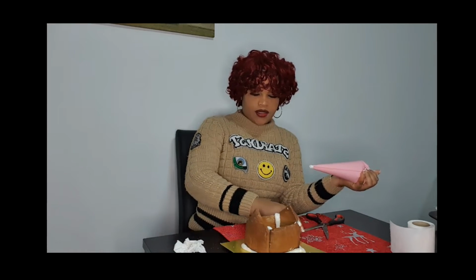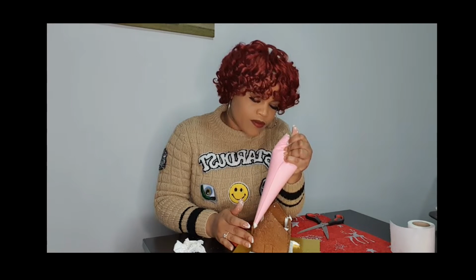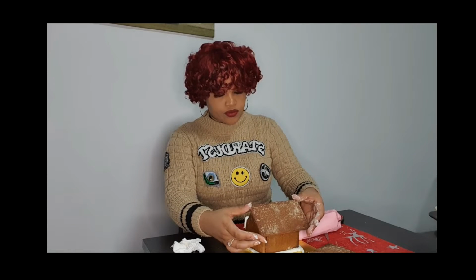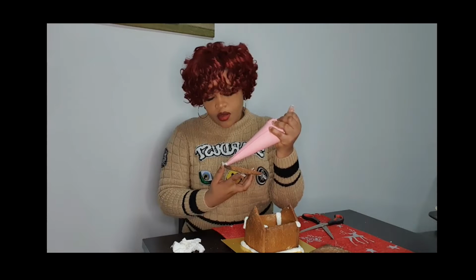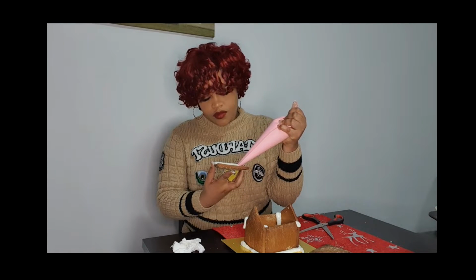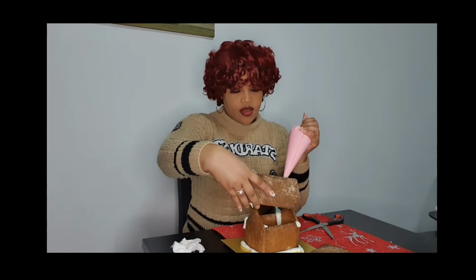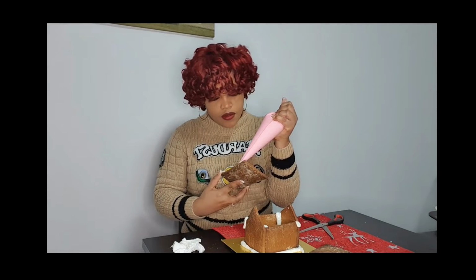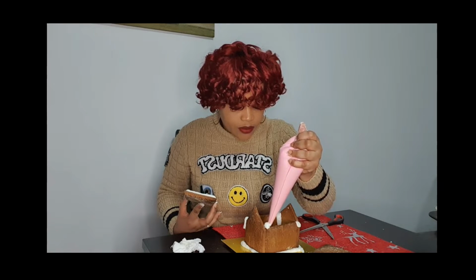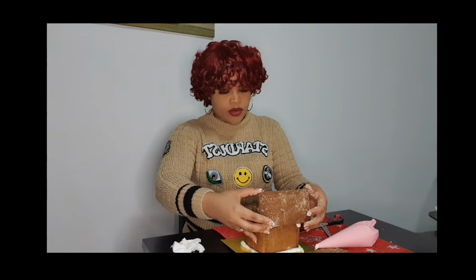All right. Look on the next side. All right. So, for the roof now. Right there, so put a little icing right here. Come on, that's what makes it hard, squeezing this, man. And the other one I'll go right there. Right here. Time for the roof now. Don't embarrass me, roof.